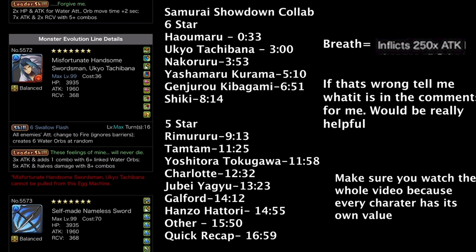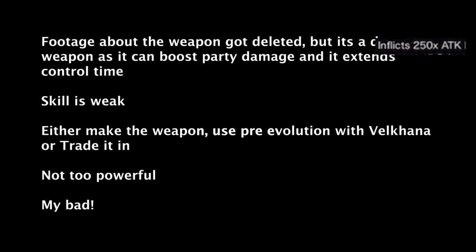Post-evolution, he's a pretty decent sub, and he can also boost the party's HP, but he's really just a weaker Amatsu from the Monster Hunter collab. His skills are also pretty weak, and his leader skill is a little too difficult to use to be viable because you need 8 combos to use all the time.